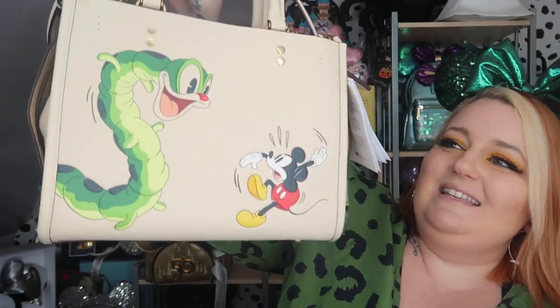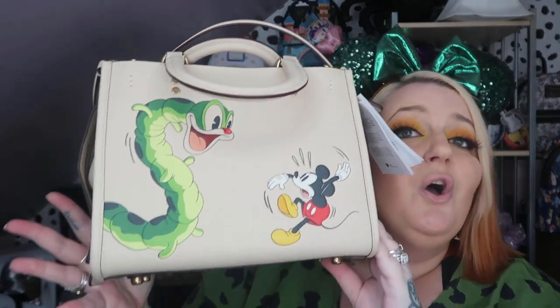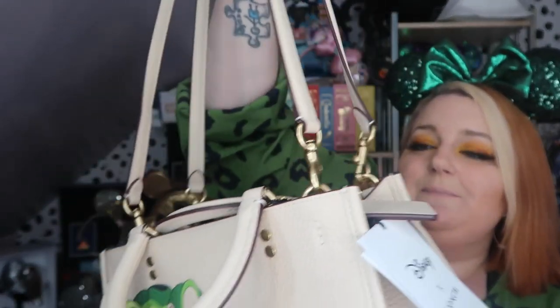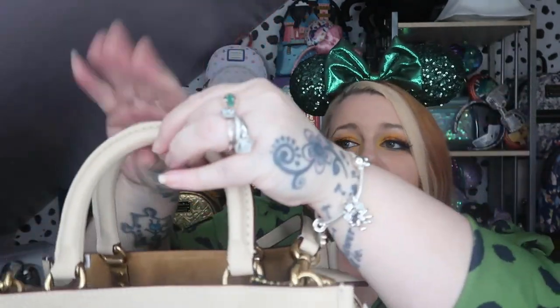Ta-da! This is the Caterpillar and Mickey Coach bag. Now, as I've said, this is to celebrate the Disney 100th anniversary. They did a garden range for Disney themselves, and they didn't get it wrong, did they? As you can see, it comes with a shoulder strap, so you can hold it onto your shoulder, smaller straps. We've also got the larger strap that I've just shown you, if you want it across your body. They also have handles, if you just want it on your arm, which is really nice because you get three choices, and everyone has their bags differently, don't they? So yes, I do like that.